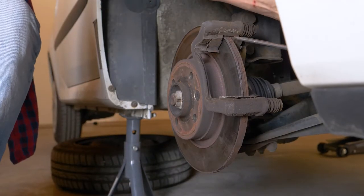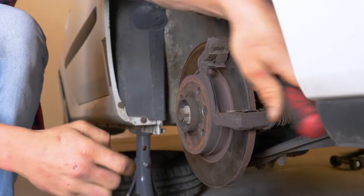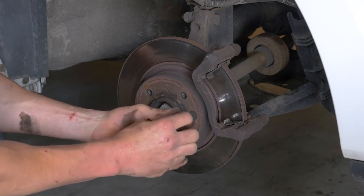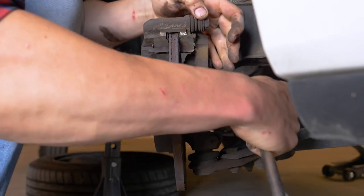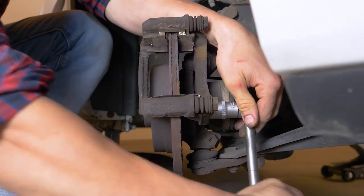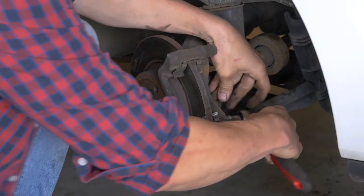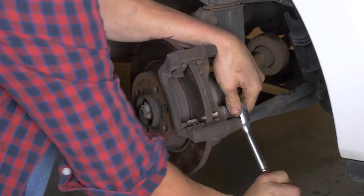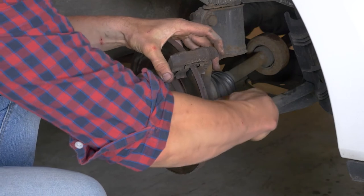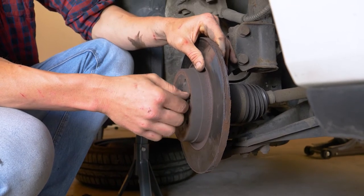To release the disc, insert a thin flat-edge screwdriver between the edge of the disc and the brake caliper mount. Using a 14mm torque socket, release the two holding screws on the disc. Withdraw the screwdriver. Depending on the state of the knots on the brake caliper mount, it may be necessary to use a hammer to loosen them. Using a T-handle and an 18mm socket, loosen both screws that fasten the brake caliper mount, then finish taking them off using the socket wrench. Take off the brake caliper mount, then finish removing the screws that fasten the disc so you can completely take it off.